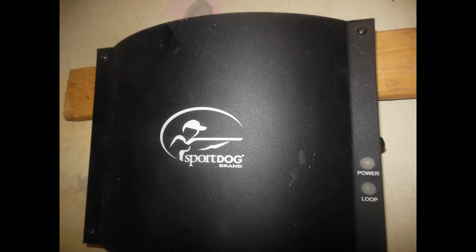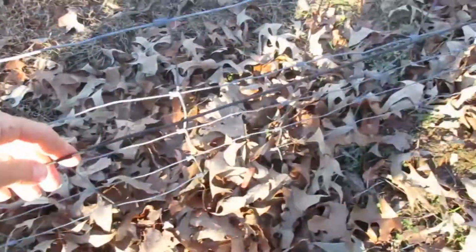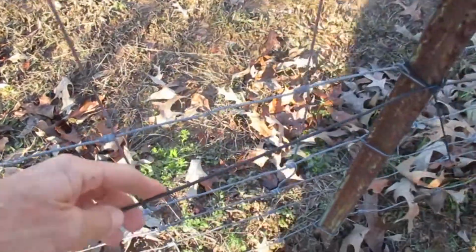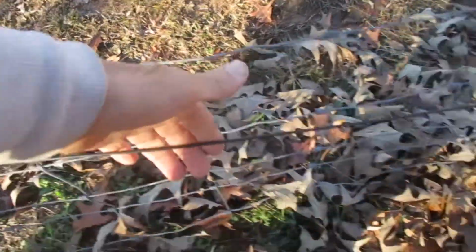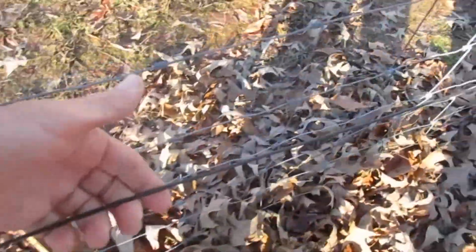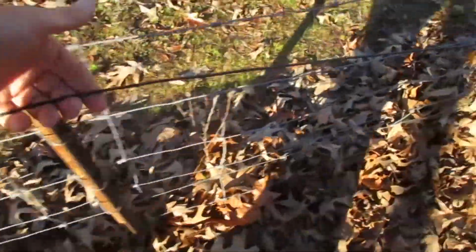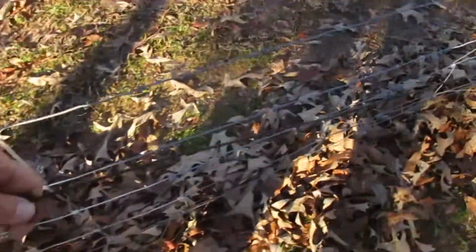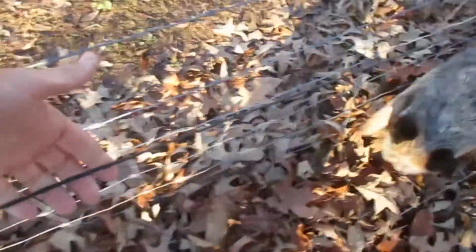A SportDog fence system is a box and insulated copper wire that's long enough to go all along your fence line and back to the box. You will also need the special dog collars, and maybe some flags to mark where you bury it if you want to try to bury it. You don't have to bury the wire. More on that later. The wire has to form a continuous unbroken loop. It has to start at the box and go on an uninterrupted path back to the box.